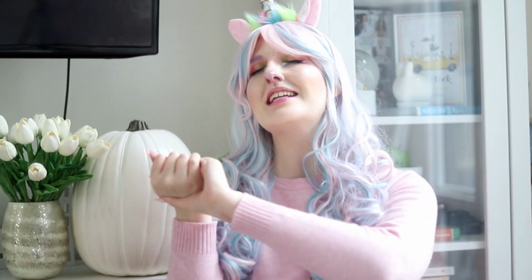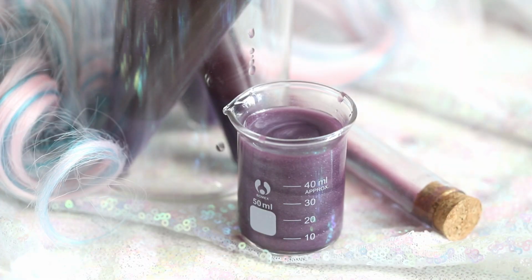As you can see, it is Halloween time and today we are making some homemade, obviously, unicorn blood. So it's a little darker than what I'm wearing today, but it is so delicious and it's actually featured in my new cookbook called Spooky Food. It's coming out next year, but I figured it's Halloween, so I may as well show you guys one of the recipes. So let's get started.